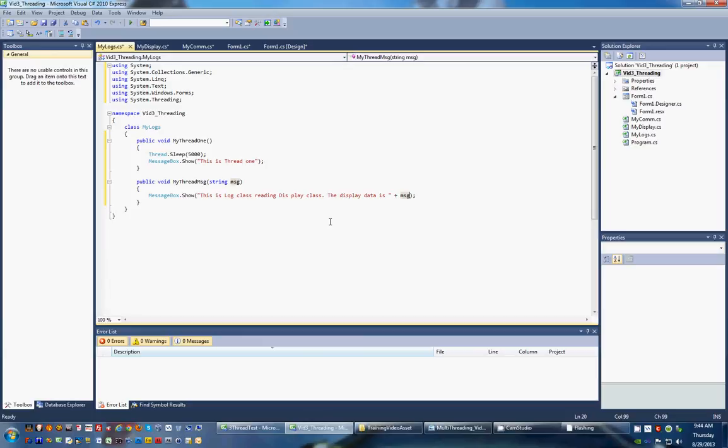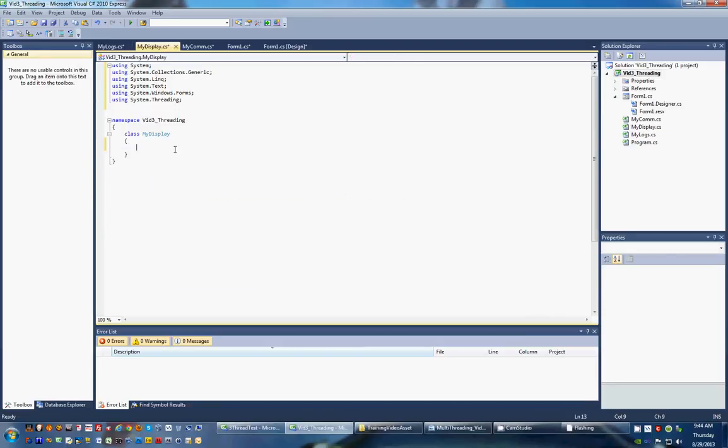We're not going to do anything more because these message boxes are going to allow us to see how the multi-threading is working. So at this point, we're going to take this first one and copy it, and we're going to bring it right over to our display, and we're going to drop it in there.